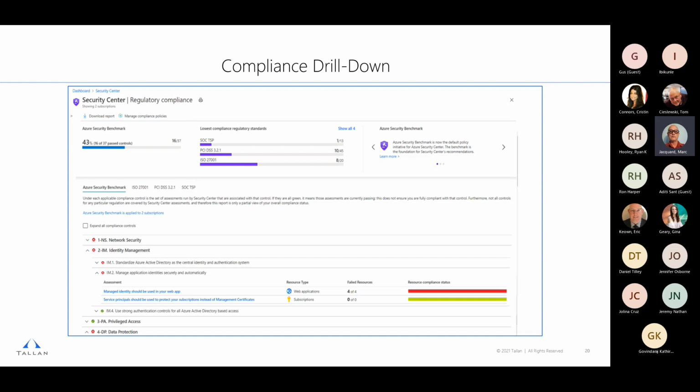But I need to talk to the people who own these apps because I don't want to break those apps. There might be a reason why they're not using a managed identity, right? Then I would need to create an exemption to the policy. These are things that we start looking at because nothing happens in a vacuum. I need to understand what's going on in the environment. And I can't be an expert with everything. I didn't write the app. I'm the security guy. So I need to talk to people and I need to get down that rabbit hole.